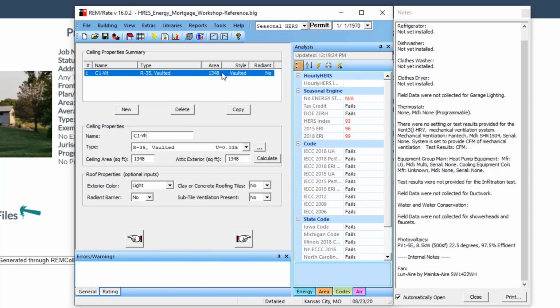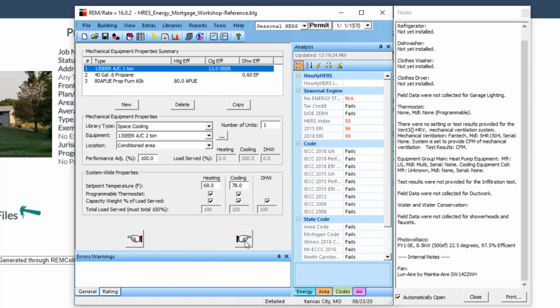And we also changed our ceiling to a code ceiling, and we changed our equipment to minimum code equipment, 13 SEER air conditioner and an 80 AFUE furnace, 40 gallon, 60% efficient water heater. So it's not good equipment, it's just code. It passes code though. So that is standard builder grade items with a programmable thermostat though.